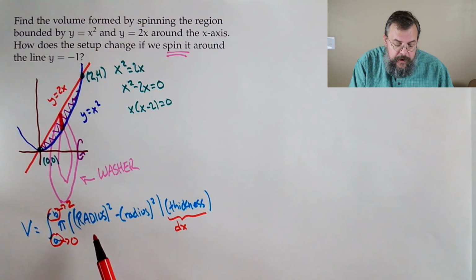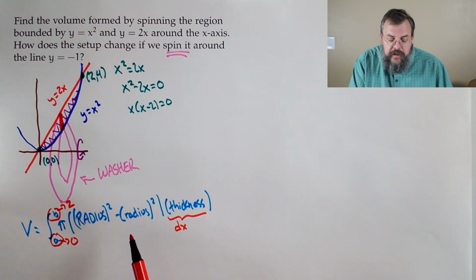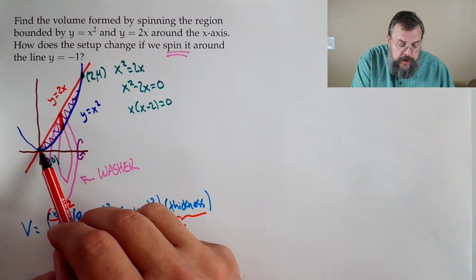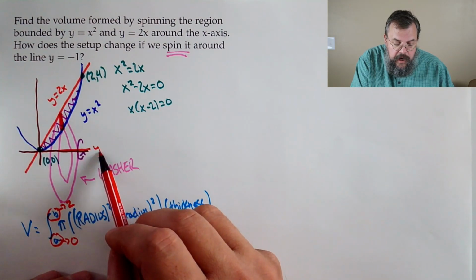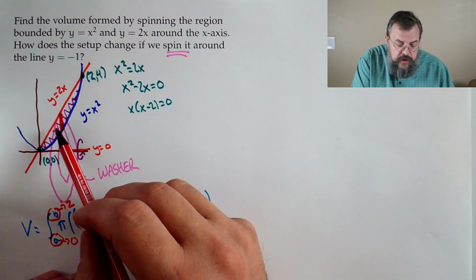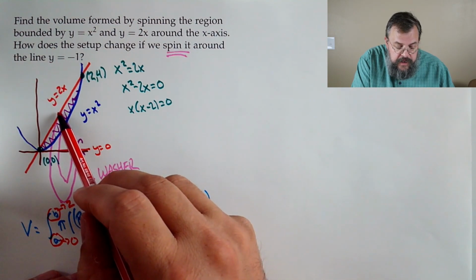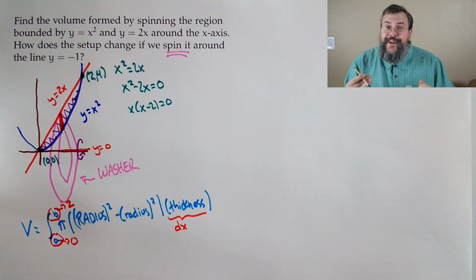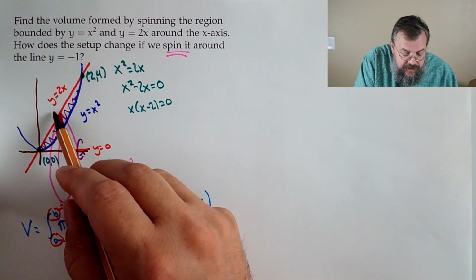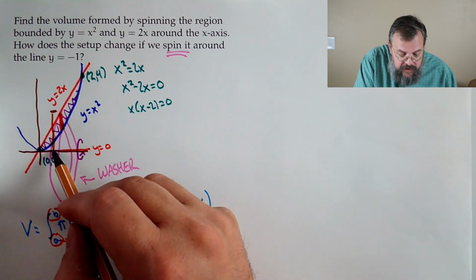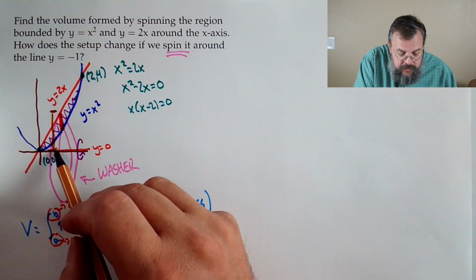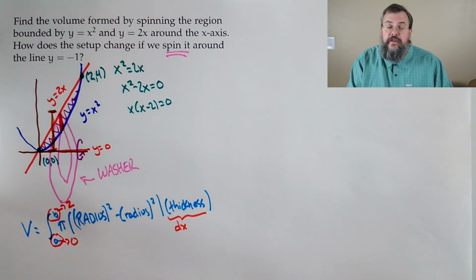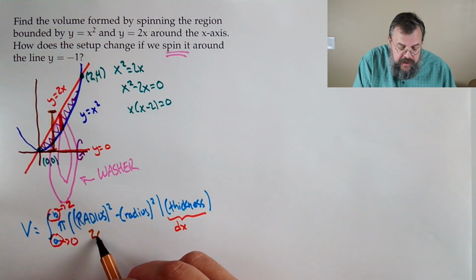Okay, so we have our other pieces left: the big radius and the little radius. How about the big radius? Well, the big radius is from where you're spinning, the line y equals 0, up to the furthest one away. Let me choose a slightly different color. We have different colors, so take advantage of color technology. So our big radius is this length here, from the spinning up to the outermost curve. In this case, the outermost curve is the 2x. So that's the big radius.